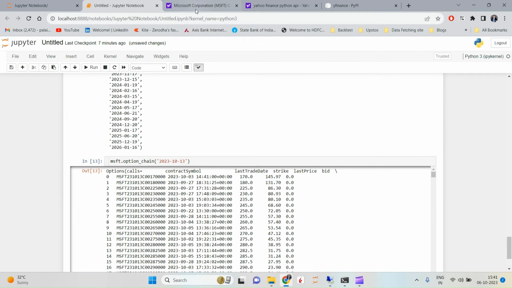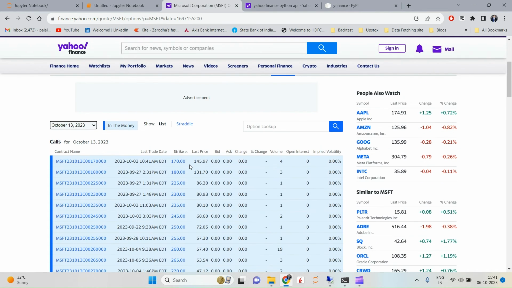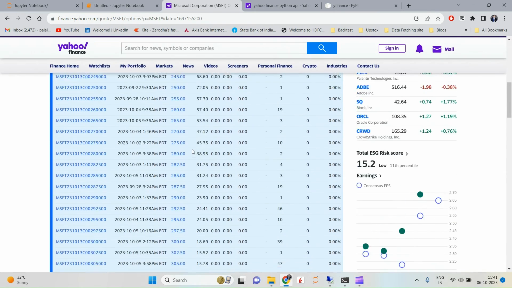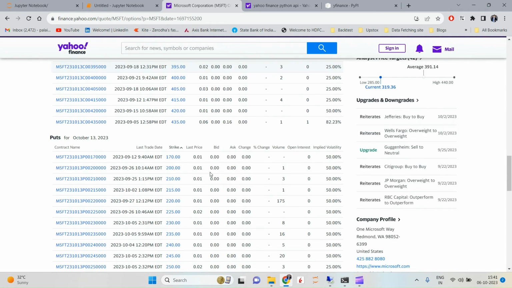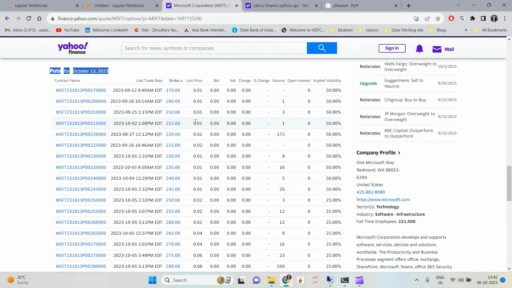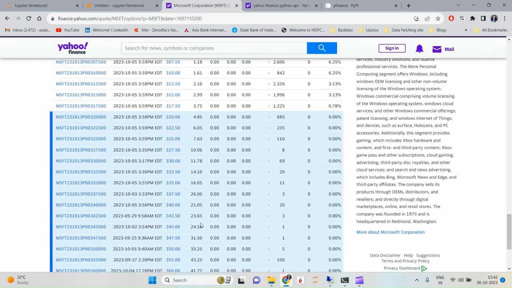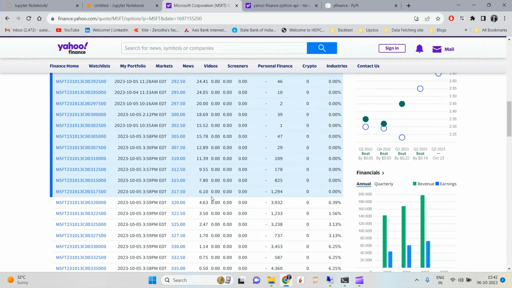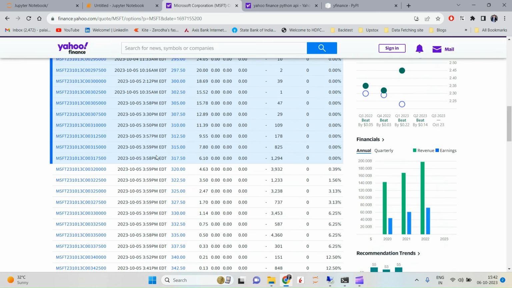Okay. Now, coming back to this, you know how to read the option chain. Basically the blue ones are in the money for call options, and the white ones are out of the money for call options. And here this is the put option. This white background is all out of the money for put options, and this blue background is in the money for put options. Okay, and 317 is at the money because the price is going around that only, right? You see 319 is Microsoft, that's the at the money option price here.